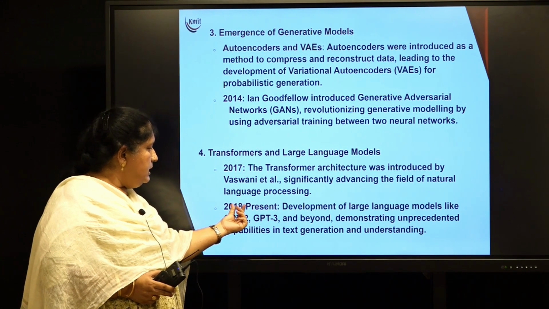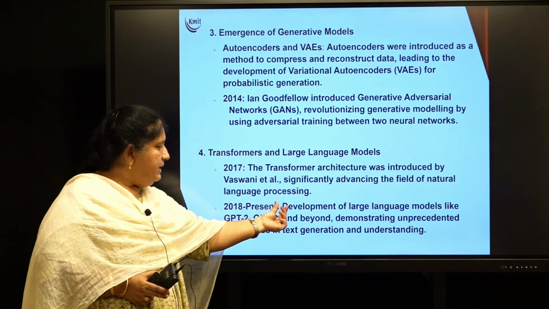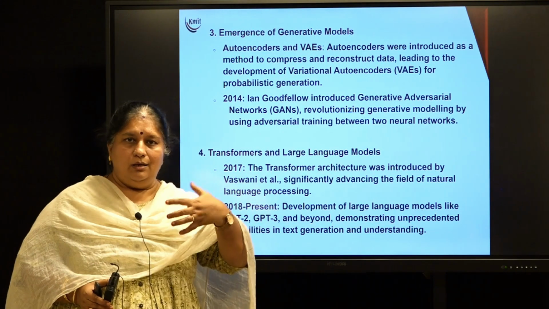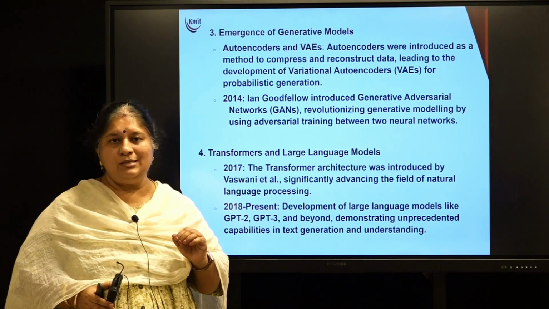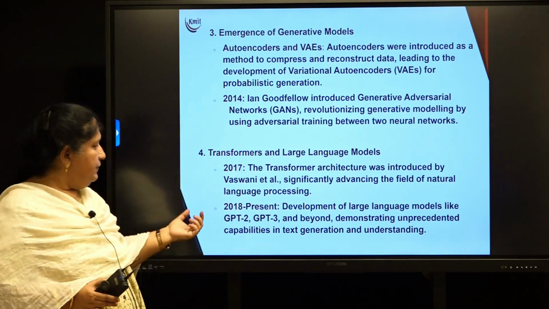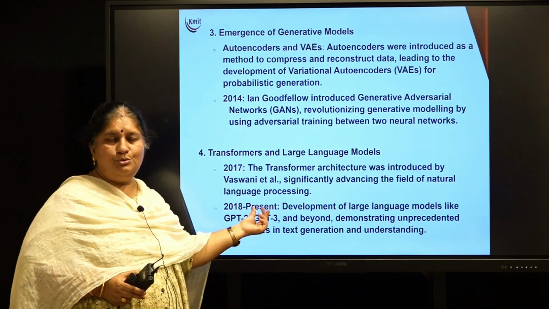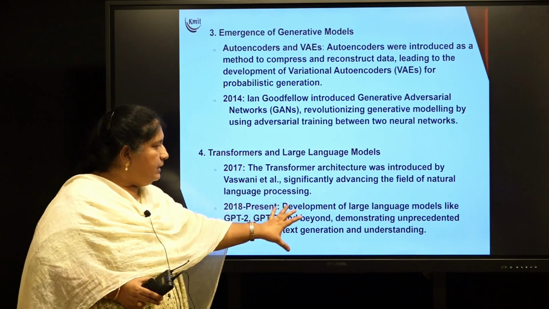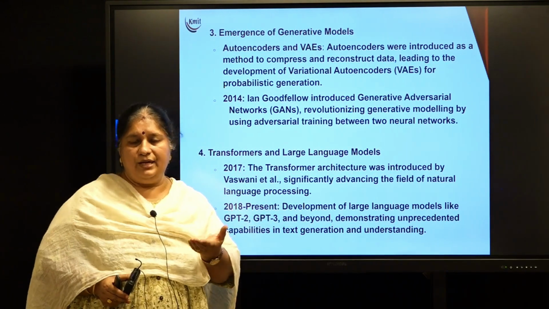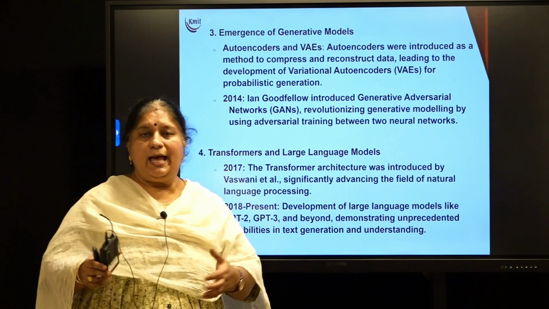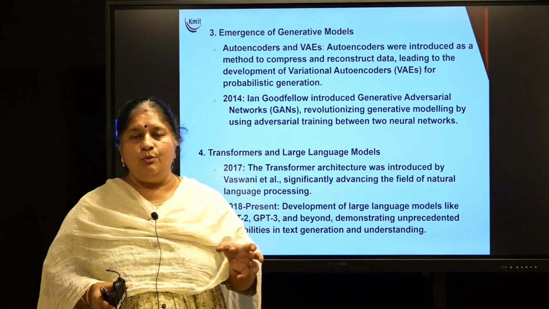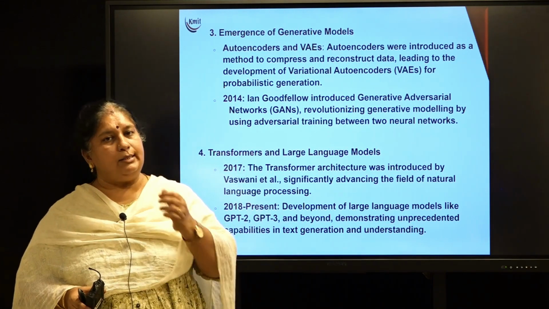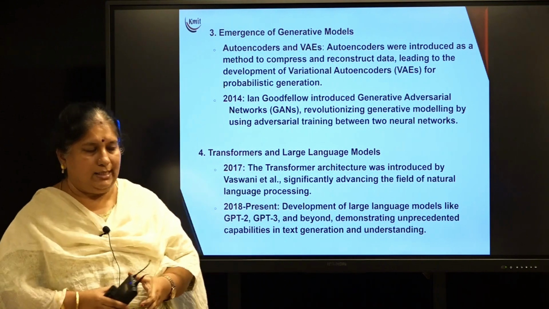Now, from 2018 till date, what happened is the development of large language models, which have totally become oxygen for most of us: ChatGPT. Right. So we started with GPT 2, 3, and right now we are seeing up to ChatGPT 4. We will be talking about how this generative AI is leaping into every aspect of human life, how it is generating new content, what algorithms it is using, what the architectural aspects are, all these things.